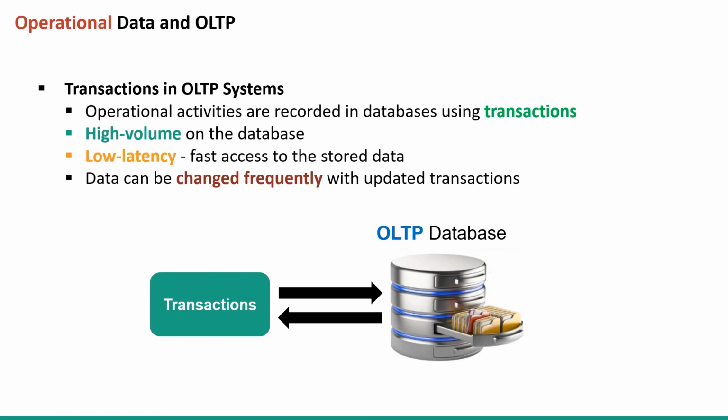Third, such operational data can be changed frequently with updated transactions. It is not just about adding more data to the database, it is also about updating the data already stored inside. Think about the inventory information of a retail store. It is updated at high frequency intervals when getting new orders. This is the first type of data, operational data. This data is usually processed by OLTP systems and stored in OLTP-oriented databases. Another very important type of data is called analytics data, and let's talk about it in the next lecture.